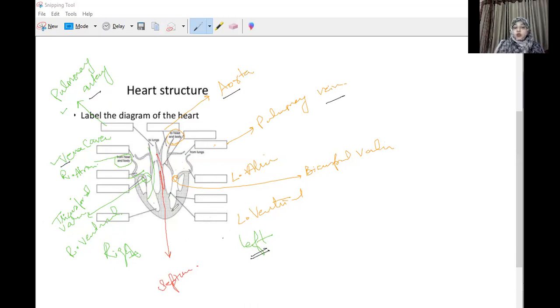Now, two most important points you have to understand here. The first main point is that the left ventricle has the thickest wall. The reason is that this portion has to pump blood all over the body through this aorta, right? This thick muscle wall is responsible for providing a certain level of pressure, so all the organs will receive blood in no time. The second one is that this chamber, the left ventricle, is a little bit smaller than the right ventricle. The reason is that the right ventricle is receiving blood from all over the body, so it has more blood, whereas the left is receiving blood only from the lungs, so the size or volume of this chamber is smaller.